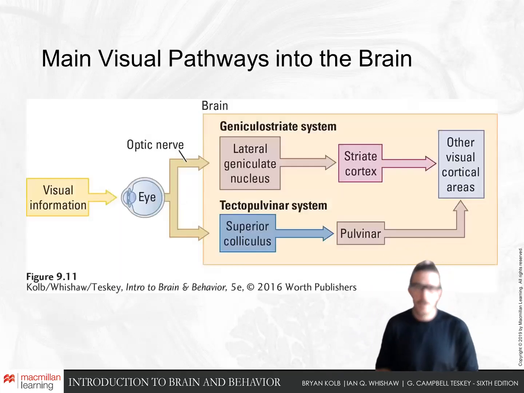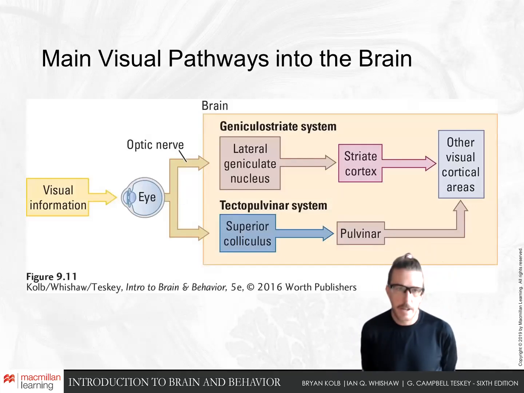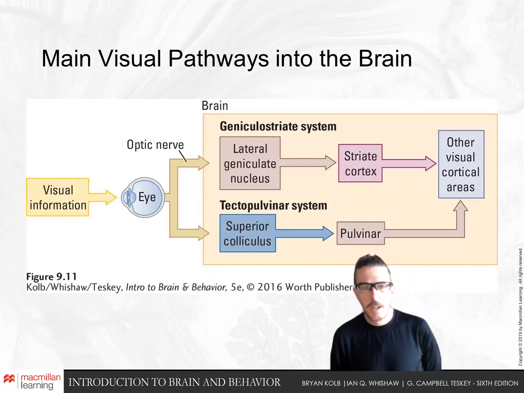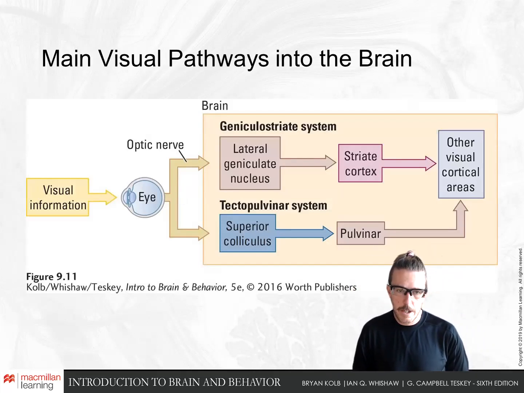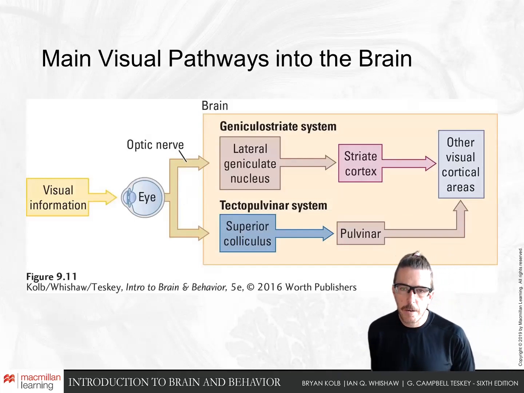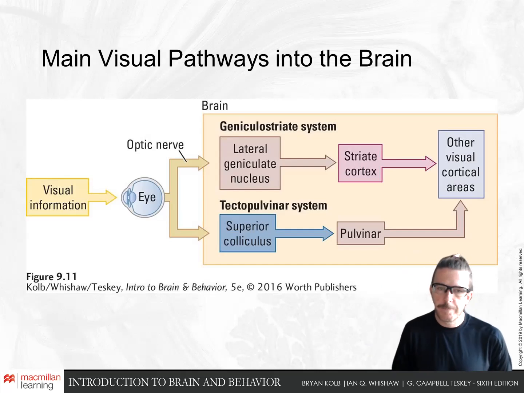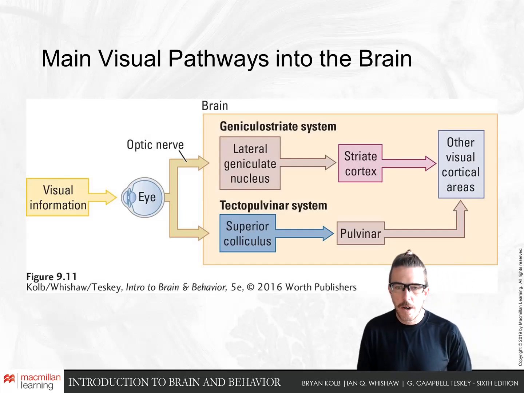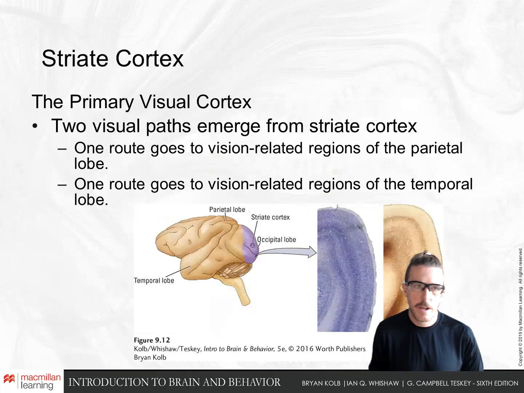So here are two of those main visual pathways, the lateral geniculate striate system, which is most used in humans, traveling to the striate cortex, and then on to other visual areas. The striate cortex is another name for the primary visual area. And then the tectopulvinar system, which goes directly into the superior colliculus, into the thalamus, and then on to these other cortical areas. So it bypasses the main striate cortex pathway, the primary visual cortex. And we're often not aware of activity that's happening in this pathway, so it can happen unconsciously.